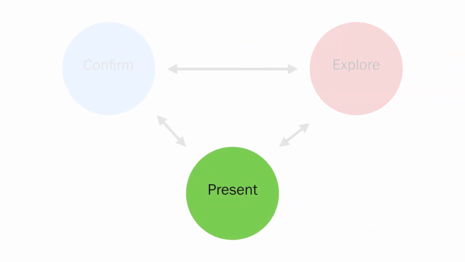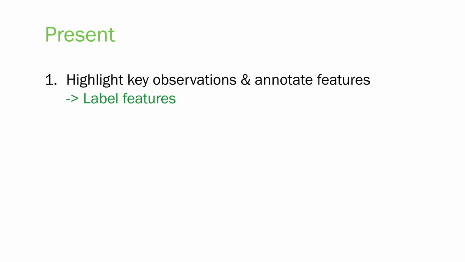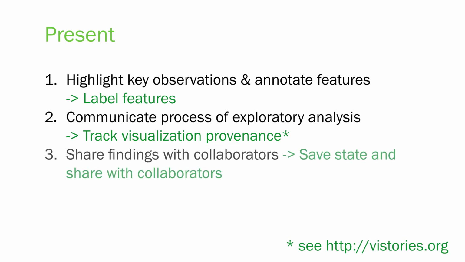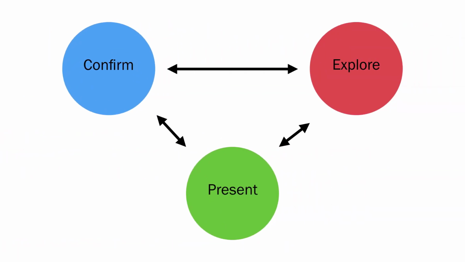Okay, so those are tasks of exploration, and for presentation, it's fairly straightforward. We might want to label stuff in the visualization. We might want to track what was done and share that as well. And finally, we might want to save a state for something we're currently looking at and share this with someone. These are not specifically visualization related, so I'm not going to go into much detail later. But I want to tell you more about the confirmation and exploration questions.